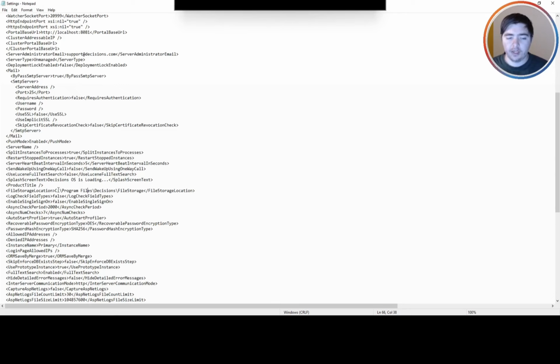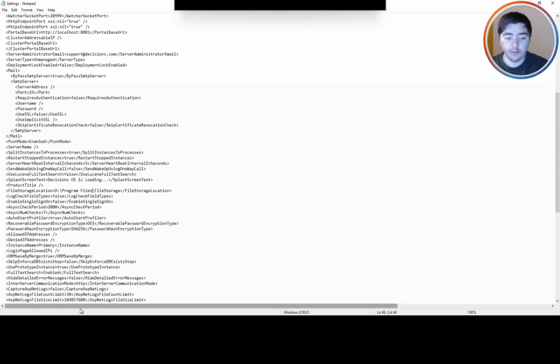Now I want to change the file storage location to a different drive altogether for more space. So I'm going to change this to my D drive, and I have a folder there called Program Files, okay? So it is going to be D Program Files File Storage. All right, I'm going to save this.